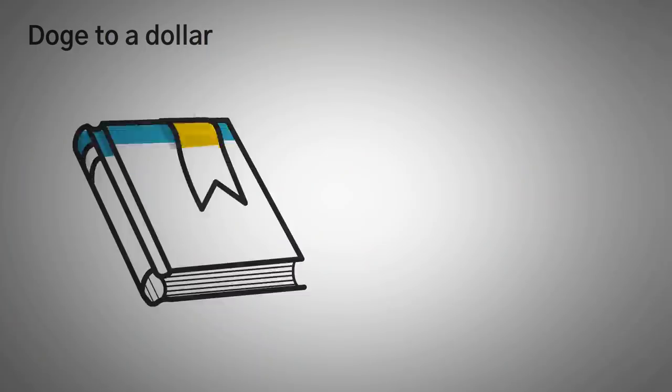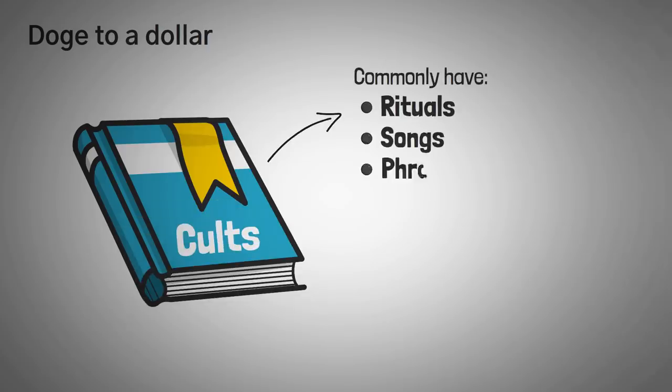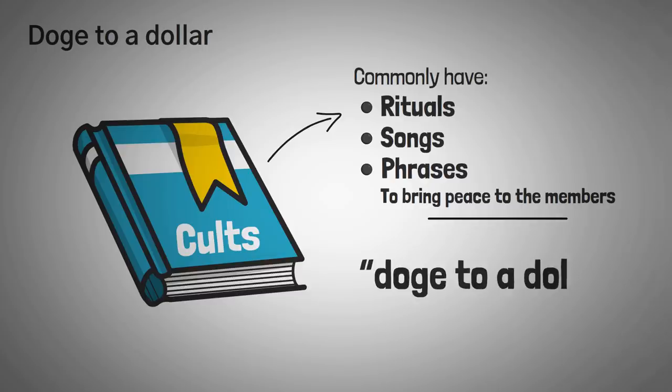So it's one of those things where if we do that enough times, we can get to a dollar, which is the goal. So now we have a goal, doge to a dollar. I don't have much to say here, but if you've ever studied how cults work, they commonly have rituals or songs or phrases that bring peace to the members in times of trials. And doge to a dollar sounds to me very similar. That's even kind of catchy. Everybody's jumping around like, oh, to the moon, to the moon, to the moon. Let's get it to a dollar. So it's encouraging. It's teamwork. It's putting effort into it. It's telling everybody you know. It's shouting it from the top of the mountains. Everybody buy Dogecoin because then everybody gets rich.